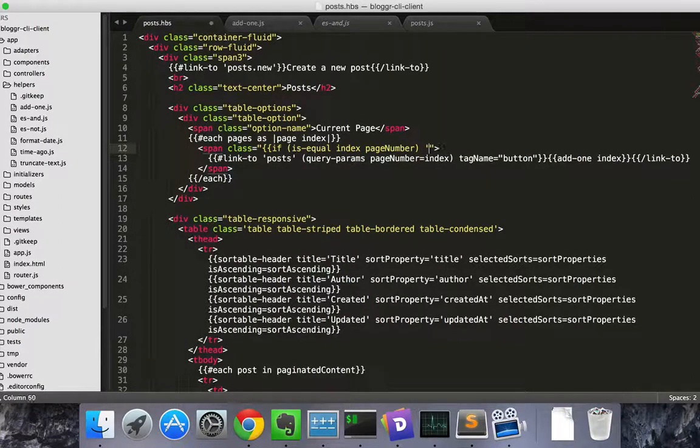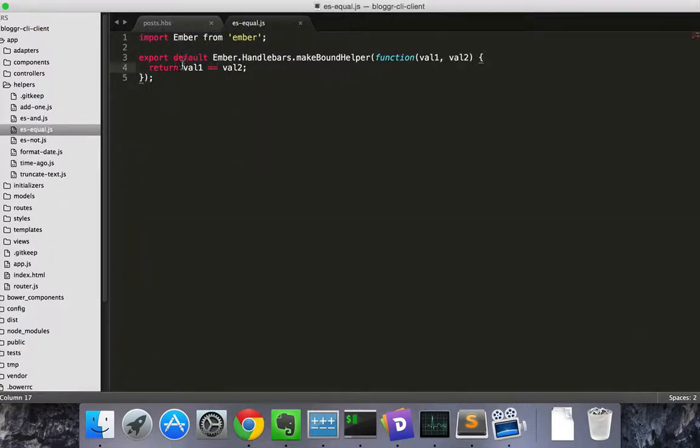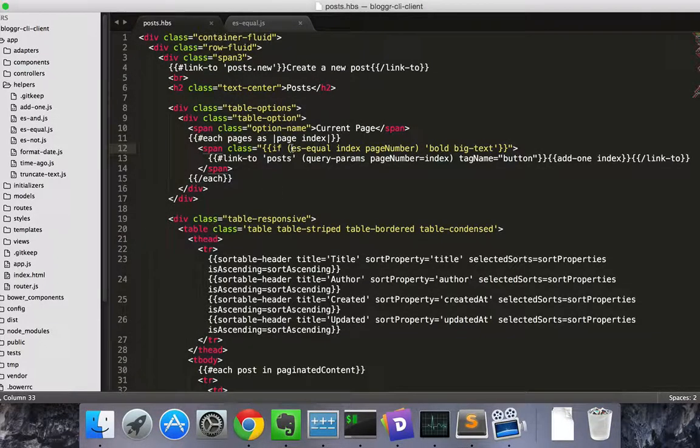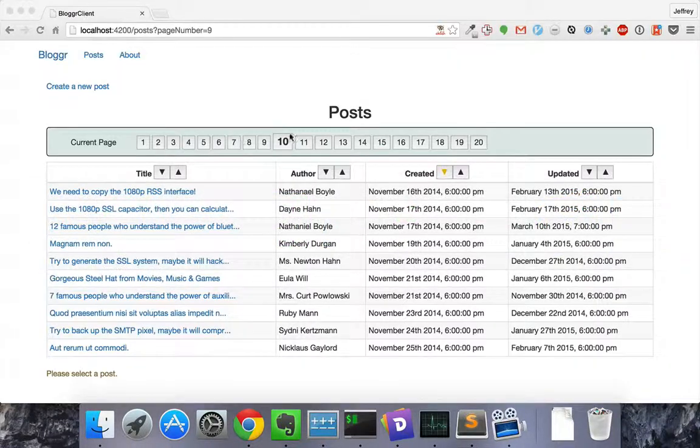And if they are, then we'll give them a bold and big text class. The equal helper is defined just how you'd expect. Take in two values and compare them. And so if index and page number are equal, then it's going to be bold and big text. Let's see it in action.